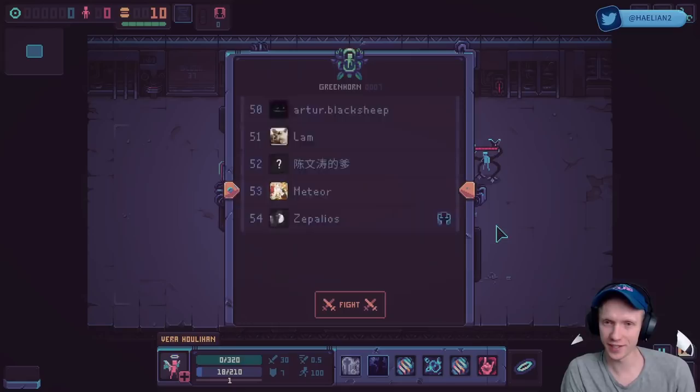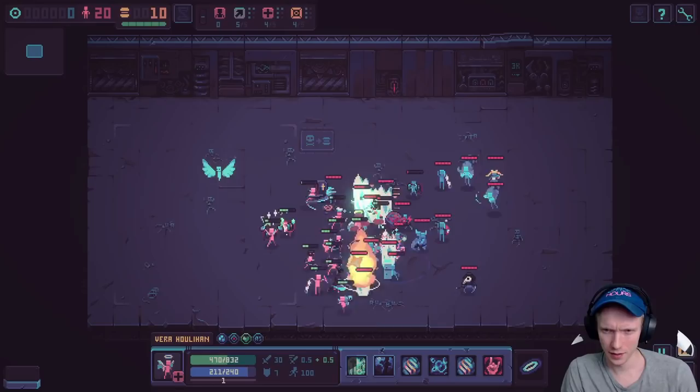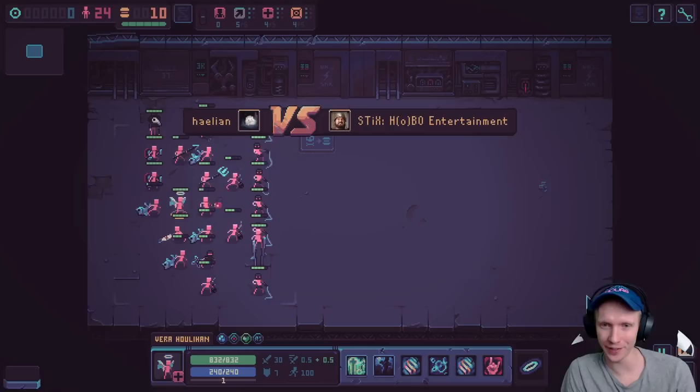All right, so now they send us down on the ranking list. Random Patty. And we'll try to see if we do better against them. They have tanks and fighters and healers, it looks. My health is just so low for the fight. Okay, I got destroyed. Even worse. Okay. It wasn't a great build compared to some other ones I've had.